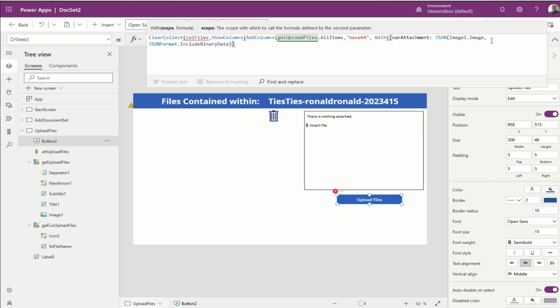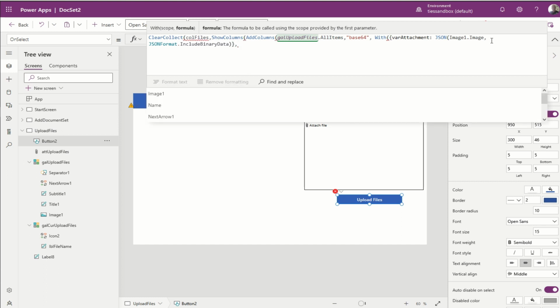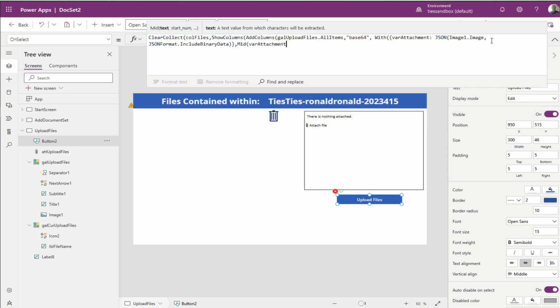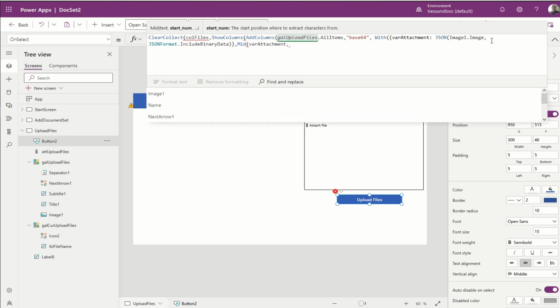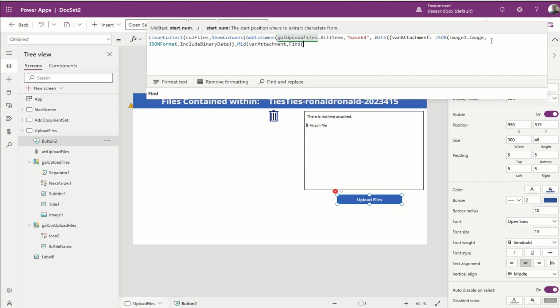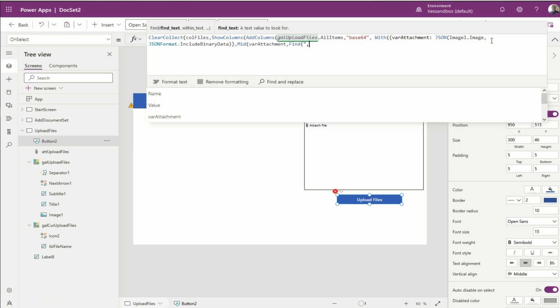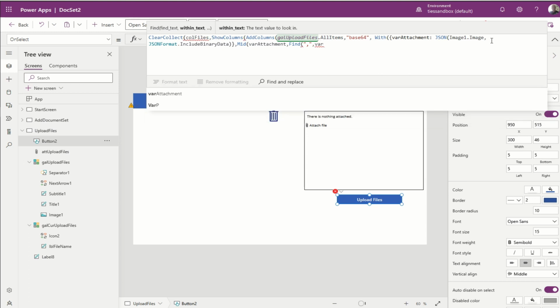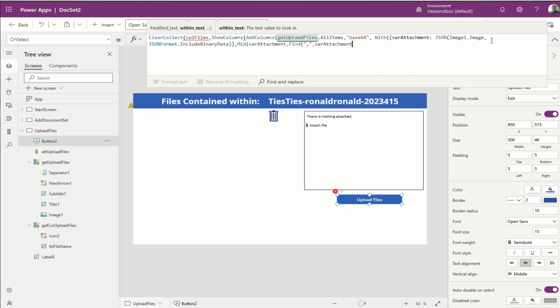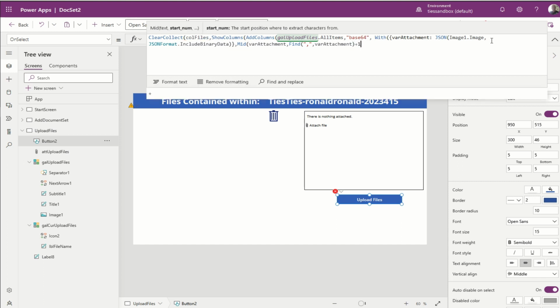Okay, and then we're going to go comma, mid, var attachment, comma, find, var attachment, +1.